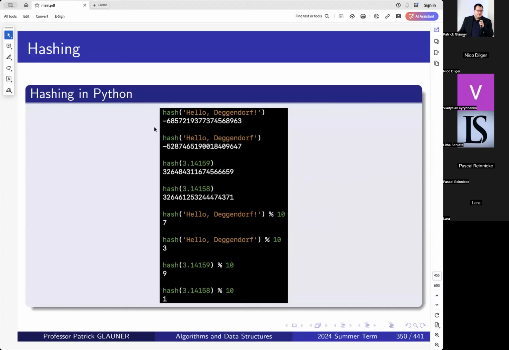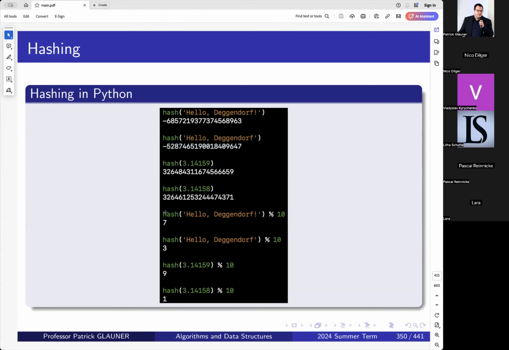And for example, my hello Deggendorf from here is a minus whatever ending in 3. So if I take the modulo 10, this gives me a 7. My hello Deggendorf from before without the exclamation mark, with modulo 10, is then 3. We have the other hash codes, whatever.